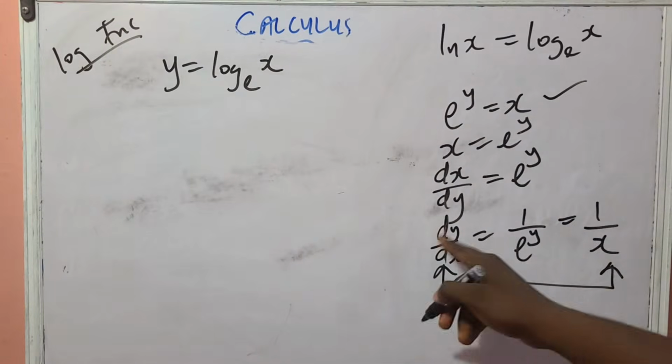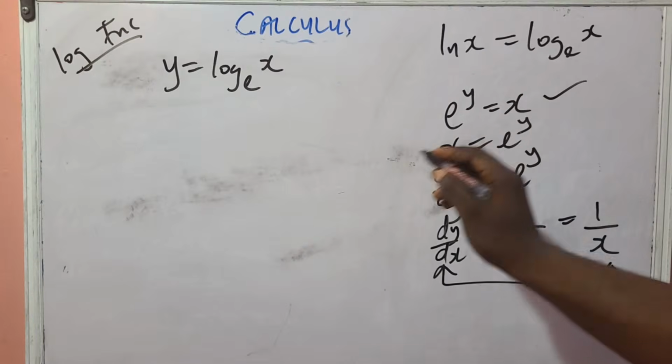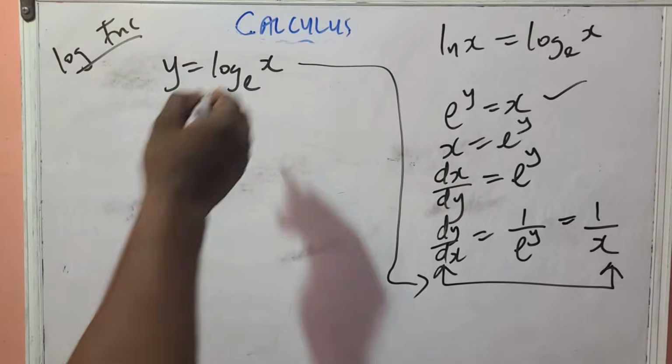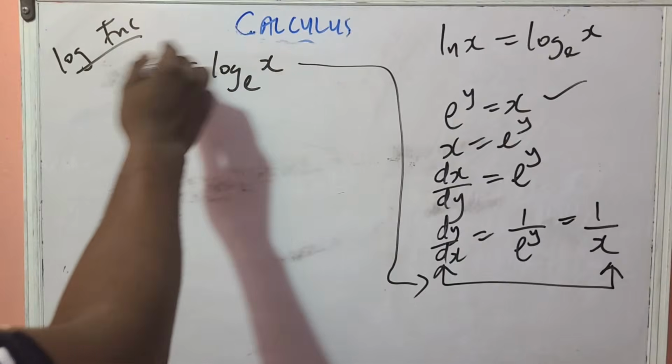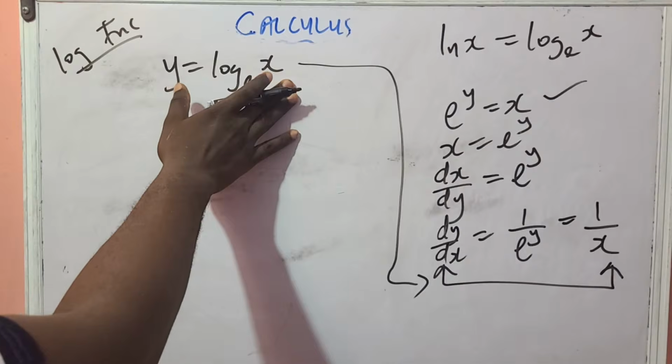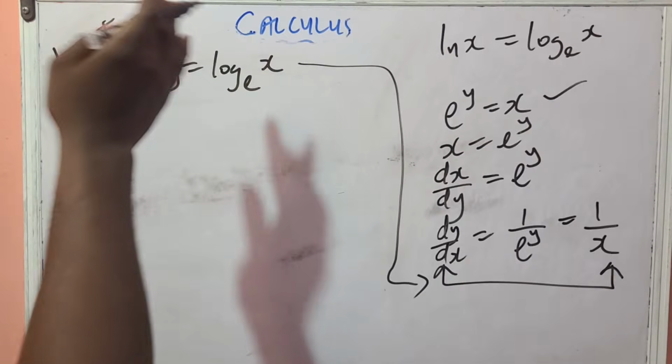So look at it now, the dy over dx. Look at what we had, though. This was what we had, and we're able to find the dy over dx as this. Now, look at something that happened here. Then you will understand what really happened. When we wanted to differentiate this, I just did this as background knowledge. What you just need to do is to go on to say, what is your function?